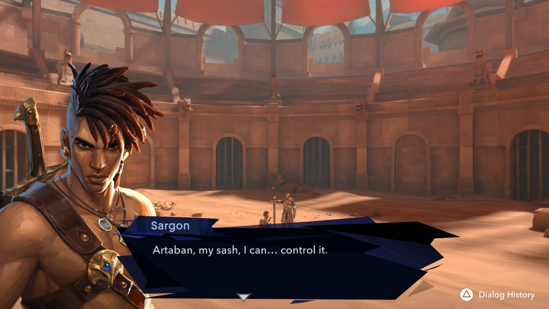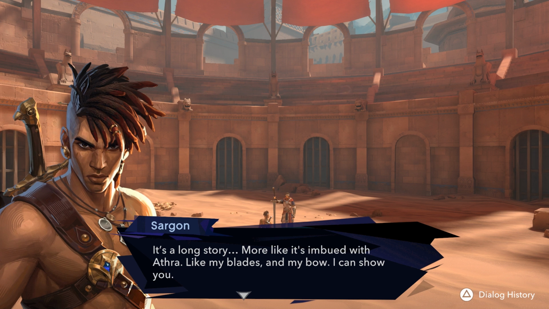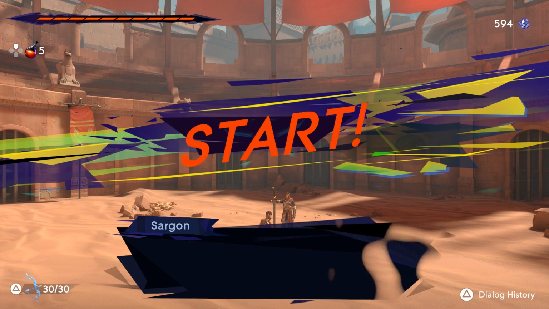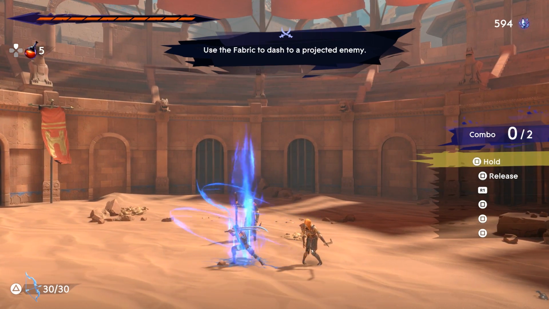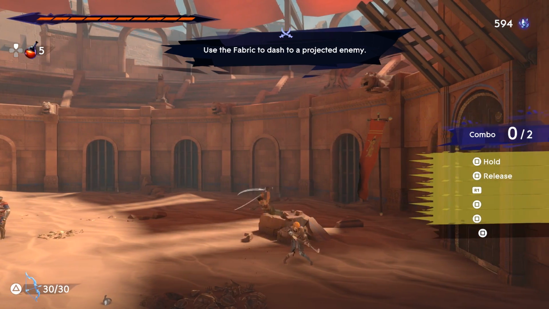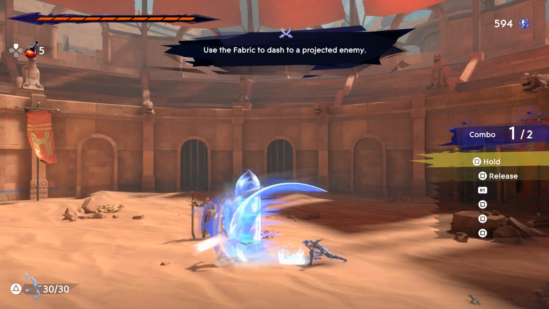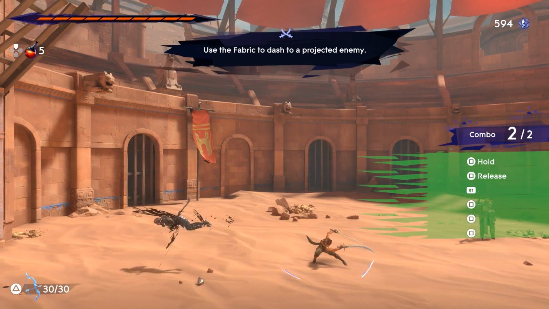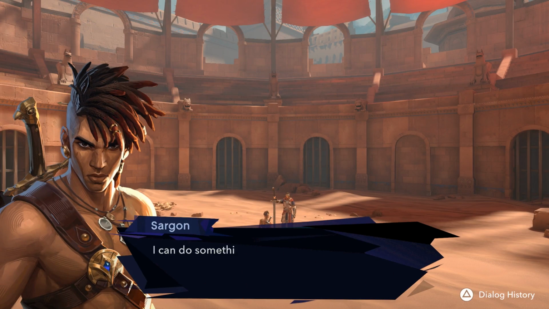Artaban, my sash. I can control it. Another gift from the Simurgh? It's a long story. More like it's imbued with Athra. Like my blades and my bow. I can show you. What a superb display of skill. I can do something else, too. Watch closely.